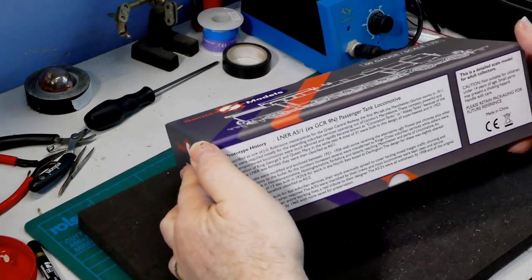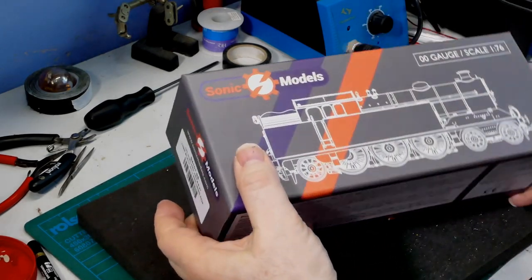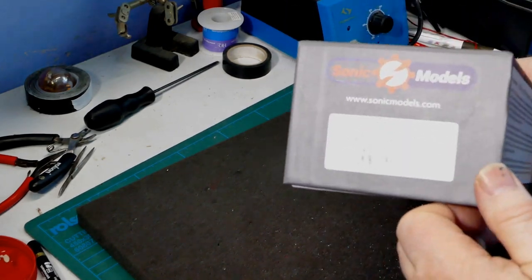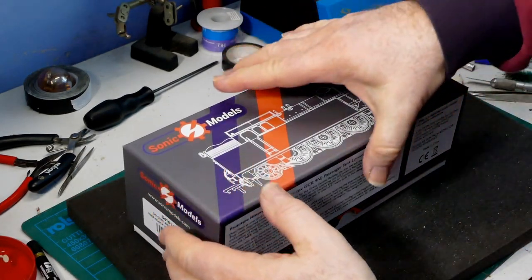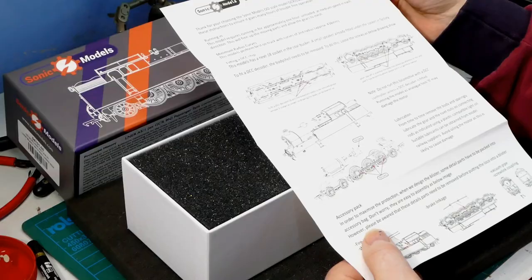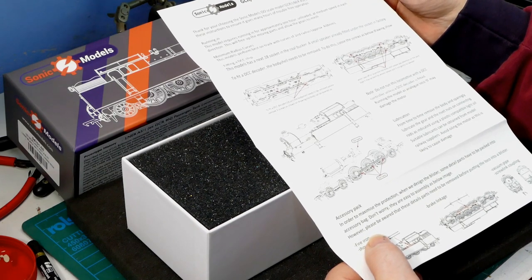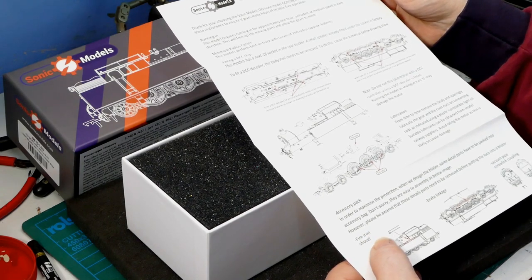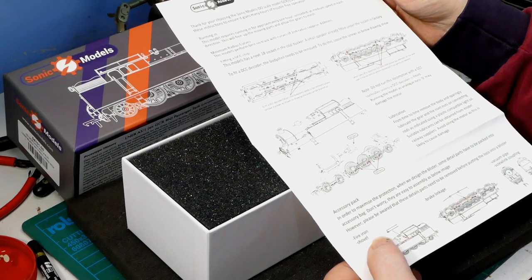Brand new manufacturer. Got a bit of history on the loco here, which we'll go through later. And for those that are interested, there's the details on the box. So we will see what's inside. Looking forward to this. Running in approximately 1 hour, unloaded at medium speed in each direction. This will free up moving parts, so it needs an hour. And we've got where to fit the decoders, how to do it.